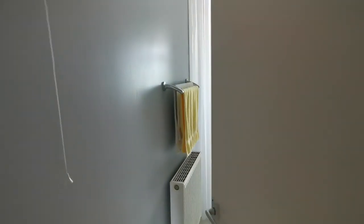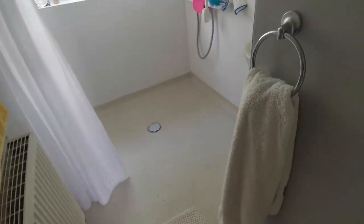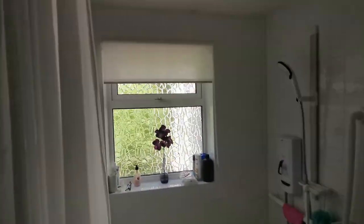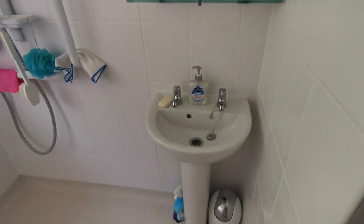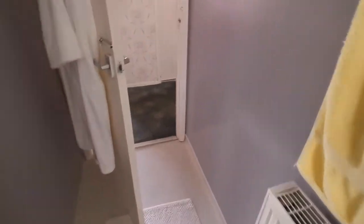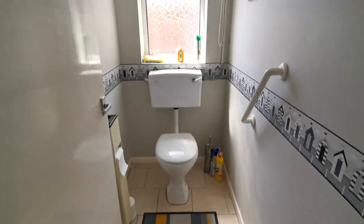We've got a shower room stroke wet room, all set up as a proper wet room. There's a shower area at the end with a shower curtain, a wash basin, and a window to the rear. And then we've got a separate WC with a double glazed window to the side.